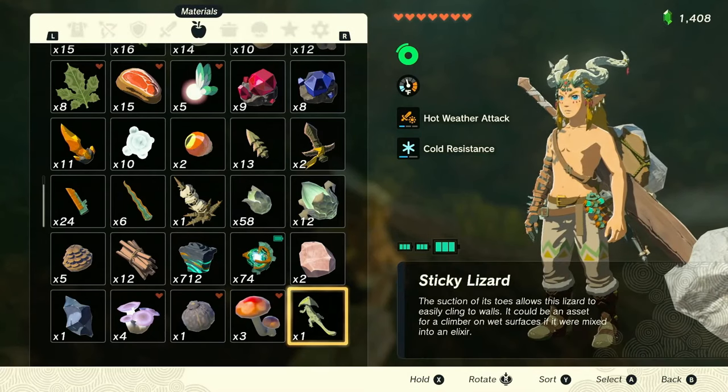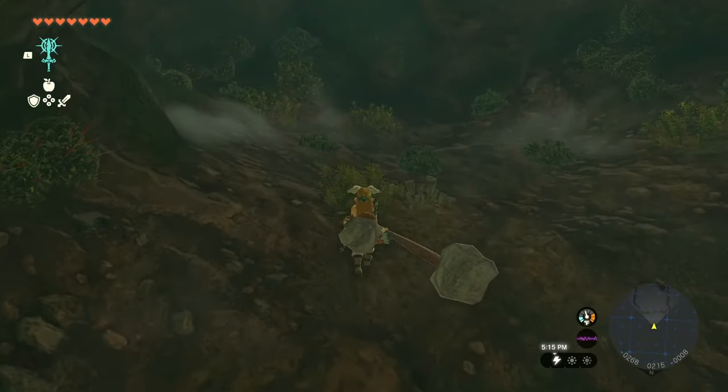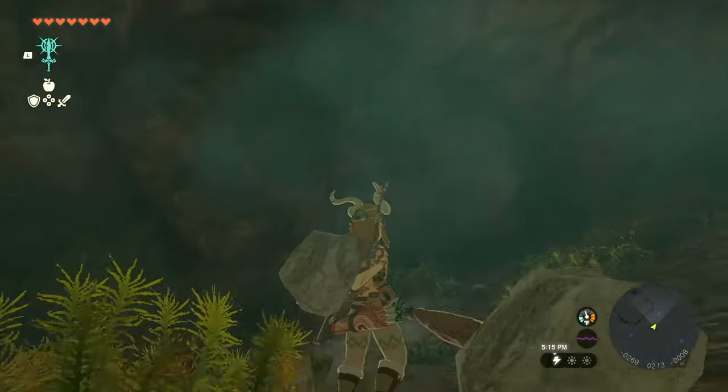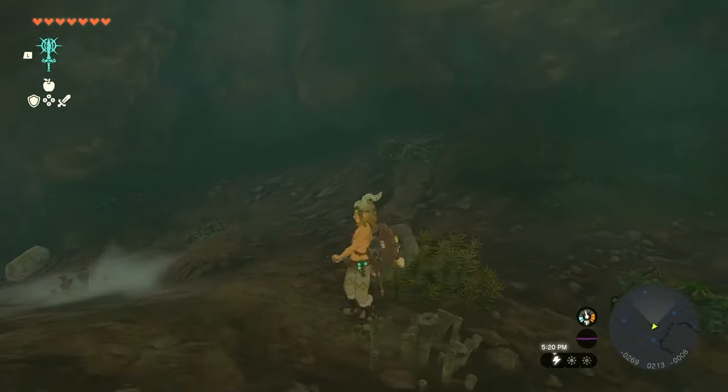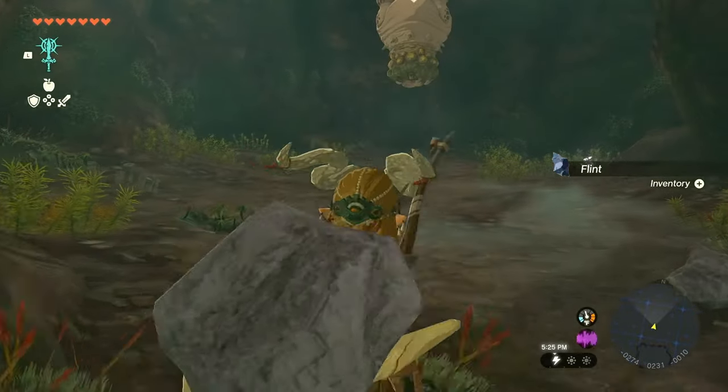It's a sticky lizard, so let's check out the description. Yeah, you could see there, it says it could be an asset for a climber on wet surfaces if it were mixed into an elixir. So if you played Breath of the Wild, you know that climbing while it was raining could be a trying experience. So that's a nice way to put it. Yeah. Being able to make an elixir to help with that is a big deal.